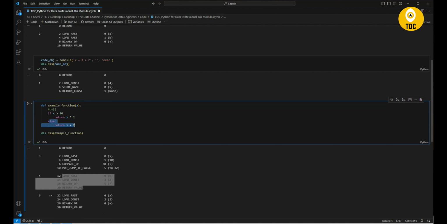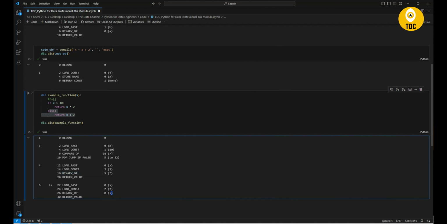In the if condition, as you can see, load fast is 0, and then load constant is 2. Then there is a return value, which doesn't have anything to store as a bytecode. The binary operation here is multiply, and in the other case the binary operation is plus.